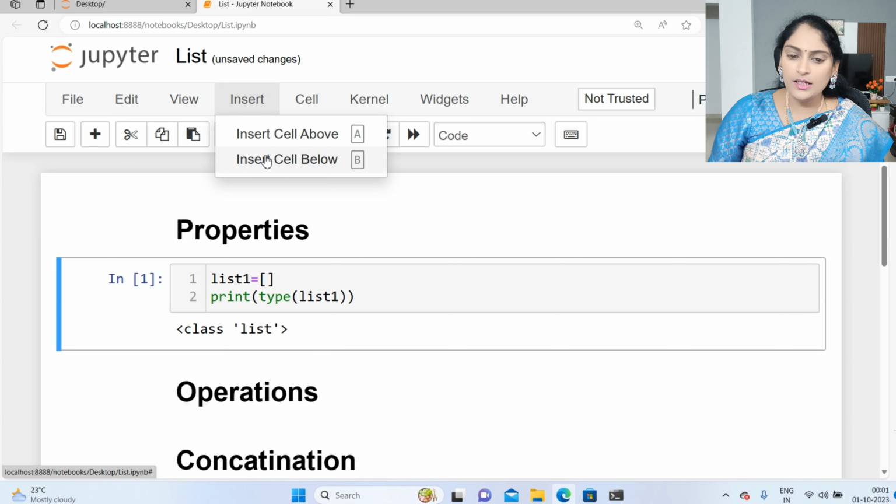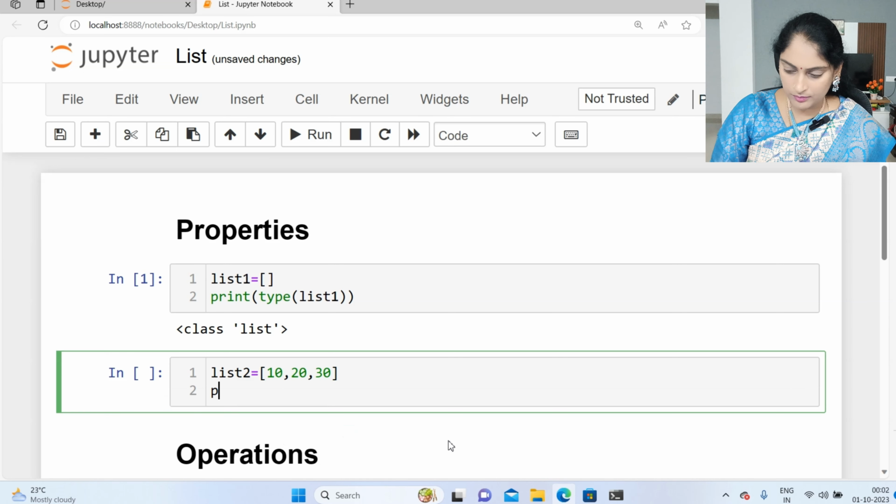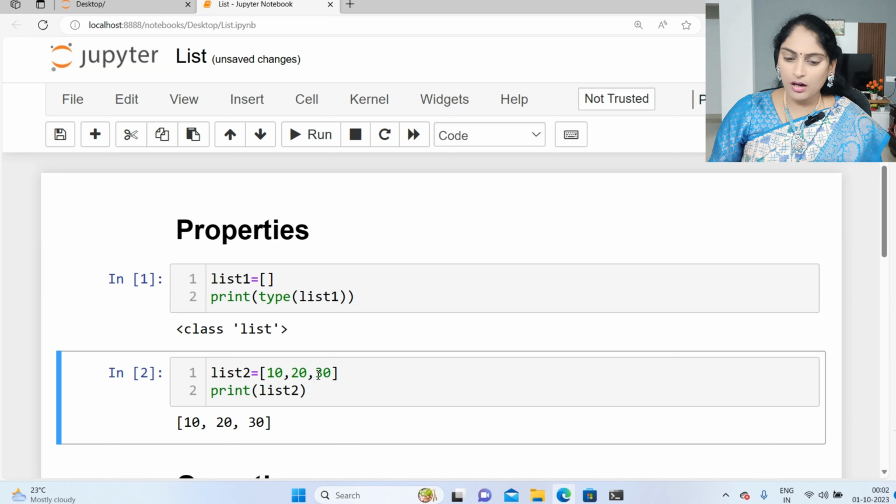Next, list is ordered means, print of list2. You can see whichever order I arranged the elements in, the same order is followed.